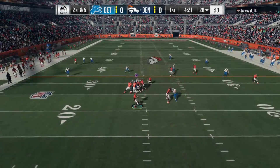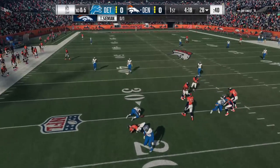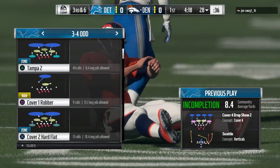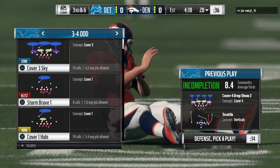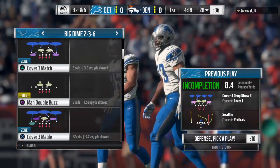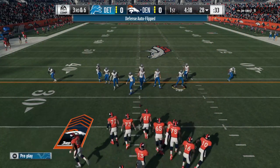Here's Simeon now on second down. Buying time to his left. Oh, the ball comes out on the hit, but they'll say it's incomplete. Pressure, and that's certainly going to be a key to this game going forward. And that time, they were able to get in there and influence the throw. And remember, quarterbacks got to get rid of it. They don't have the tuck rule that they can fall back on anymore.